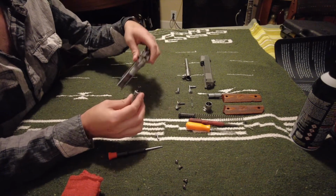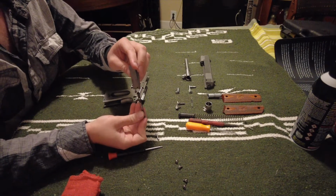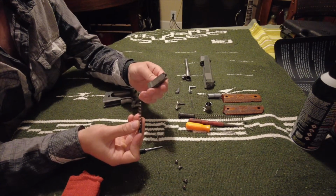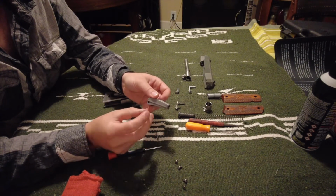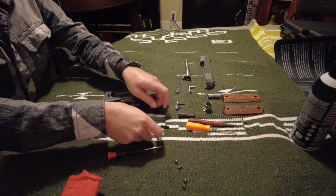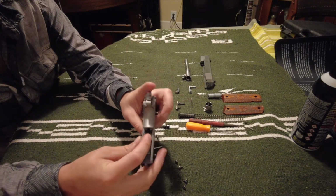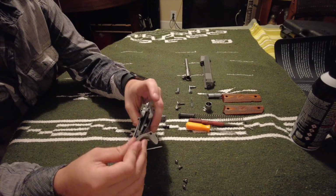Now, parts in here go exactly like this. The arrow points down towards the bottom of this. And this cup here points up to catch that. The small little lever here that is connected to the hammer. You can see. And there you go.